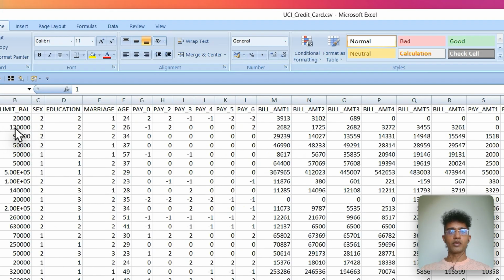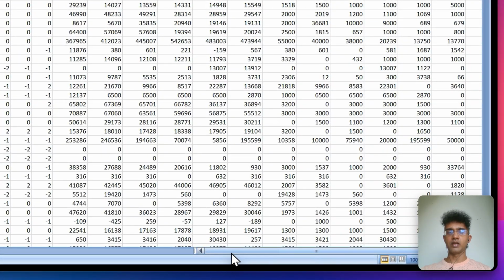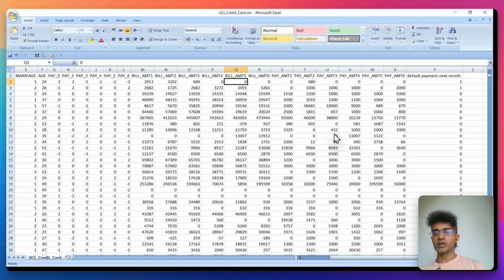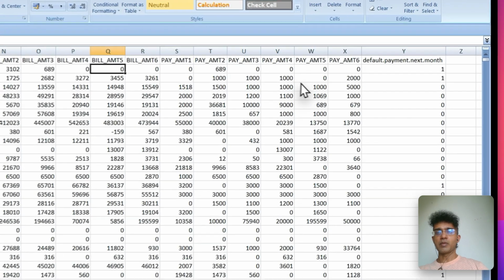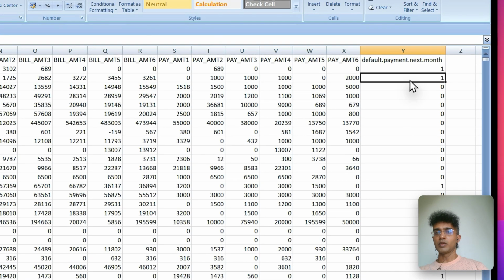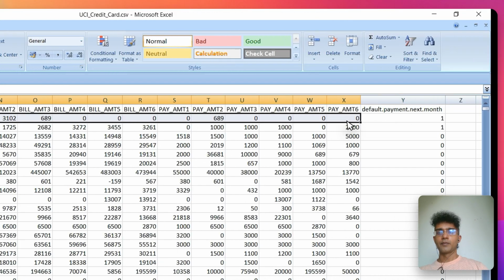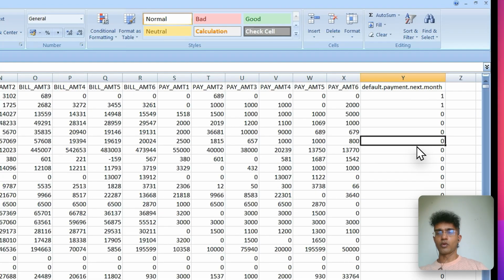So for a particular client with, say, a limit balance of 20,000, gender, education, marriage, age, six payments, we will see in detail what all of these parameters mean. But at a high level, this tries to infer that as a function of these 24 parameters, this had been the default category for this client. A default of 1 means an actual default, and a default of 0 means no default, right? So if the 24 parameters looked this way, then this client defaulted in the next month. If the 24 parameters looked this way, then the client did not default in the next month, right? For these sets of parameters.